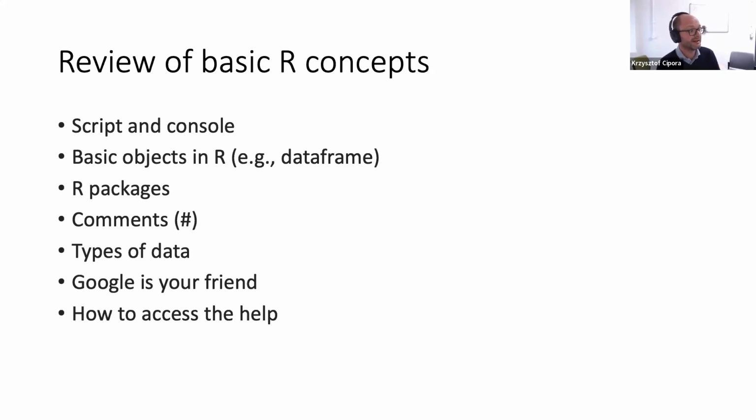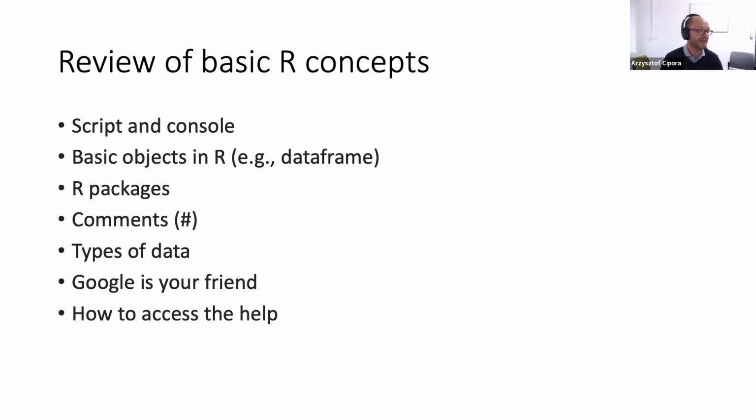Another thing, Google is your friend when it comes to R, and even pre-ChatGPT, which supposedly can also do R, but I never tried it myself. Usually asking questions in natural language in Google is very helpful, because you would end up with Stack Overflow, which is a forum for programmers, where it is more than likely that someone already asked the same question in a very similar way, and then someone was helpful enough to answer this question and provide some examples. So you can use Google to your advantage when learning R. And this is how I learned. I never had any serious course on R programming.